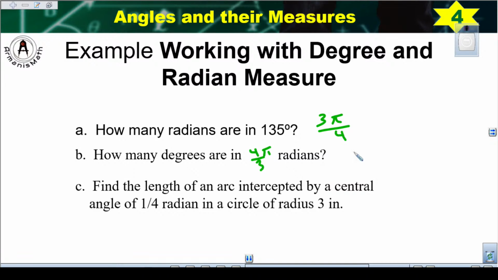Another way to think of this one, which we're going to take a look at obviously in the unit circle, is 4/3 of the pi. Basically, what you're saying here is also 1/3 of the pi, times 4. So what's 1/3 of the pi? What's 180 divided by 3, which is 60? 60 times 4 is 240. More on this to come, obviously.